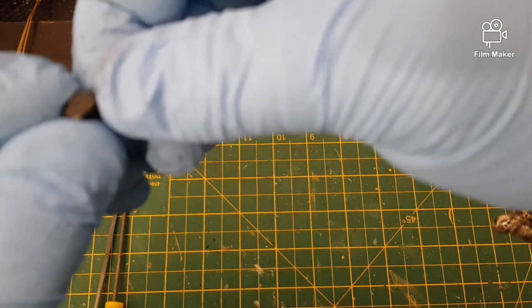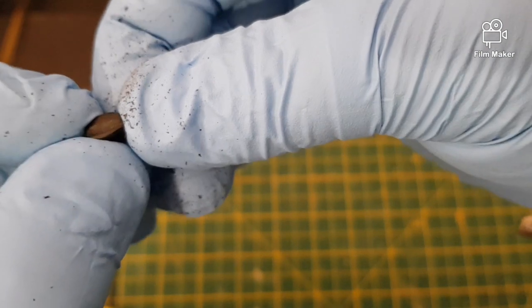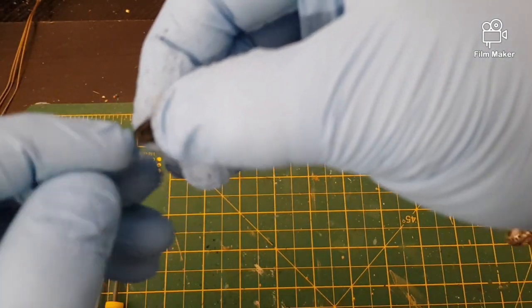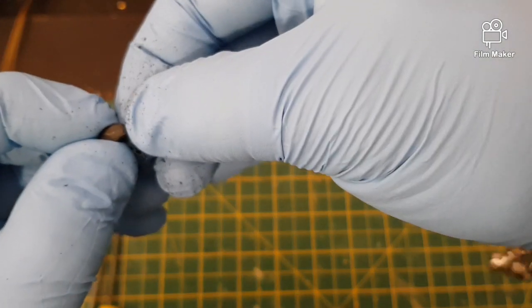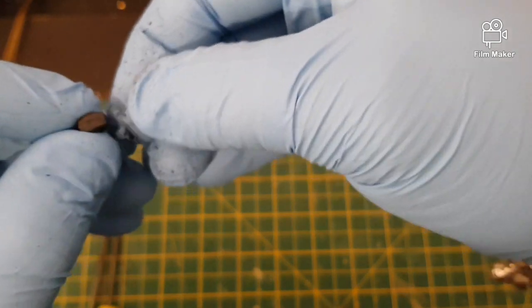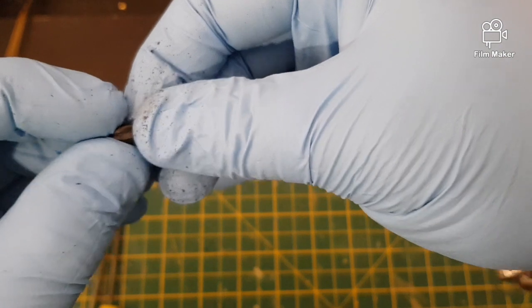But yeah, there you go. So hopefully you can see the channels I've put in them. And the same on this side. So when I do the tackle, run the rope round it, it will sit in that channel nicely as I tighten it up and it won't flip off to the side, which is what the common problem is with these sort of blocks.